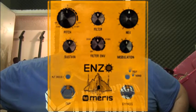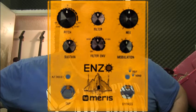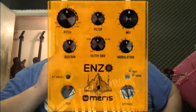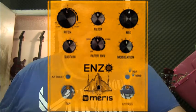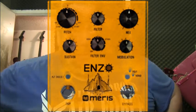And this will be part one of a two-part series, possibly more than that. And what are we going to look at today? We're going to look at the Meris Enzo pedal. Now, I'd heard a lot about this pedal and did a lot of research online and watched YouTube videos and so on. And people are saying how horrible it is to control and to access presets and so on and so on.